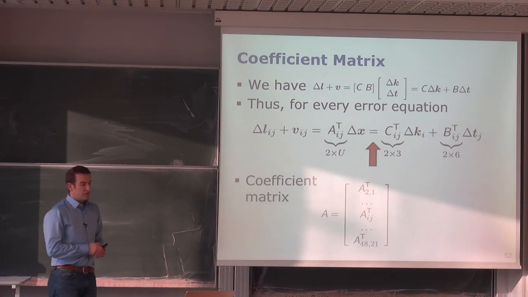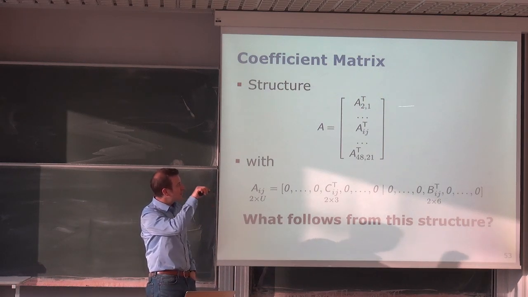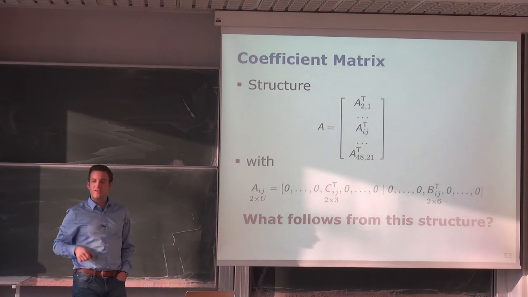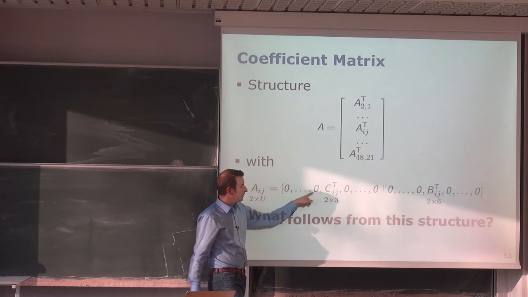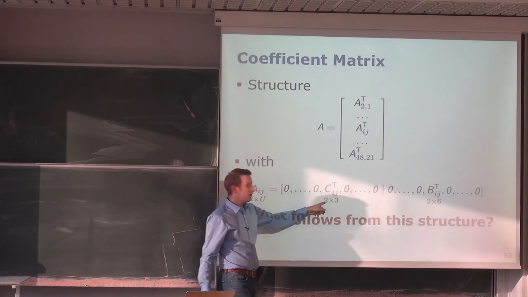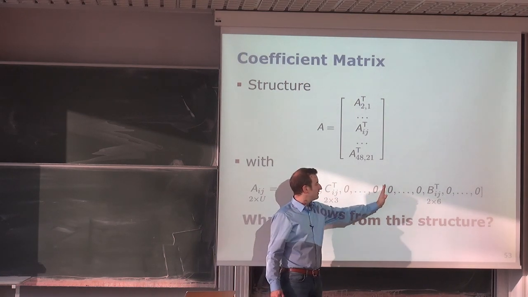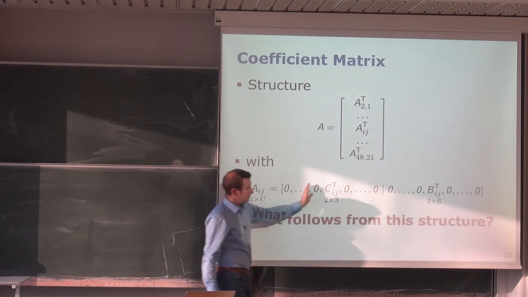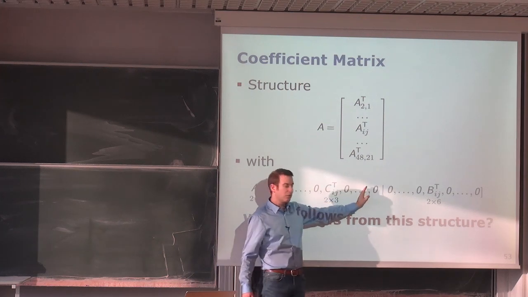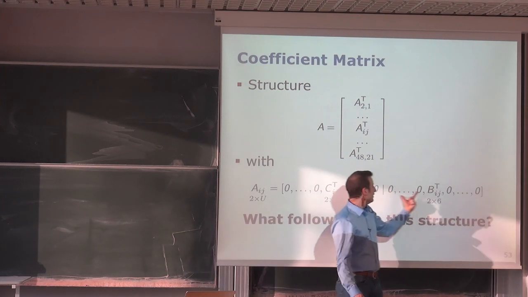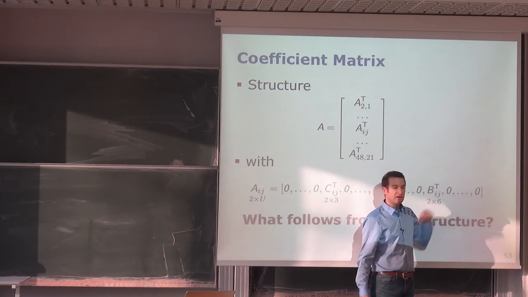Okay? So this means if we look to these individual elements over here and when we write them as long rows, given that the delta x vector is not a zero vector, this implies that I have a lot of elements which are 0. So I have a 2 by 3 block. Again, a lot of elements which are 0. This is kind of the part which splits the delta k, so the coordinates of the points in the 3D world, and the orientation parameters. We have again a couple of zeros, then this bij, which is a 2 by 6 matrix, and again zeros.